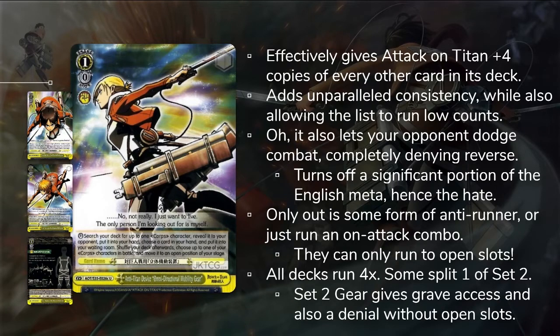If they use this card as a counter, however, during your attack phase, they get to move one of their characters from the field to an open position somewhere else on their field. They get to preserve their field by running out of the way of your stronger character. They get to deny any on reverse effect you might have, and at the same time they get to compress their deck and fix their hand all at the same time on your turn.